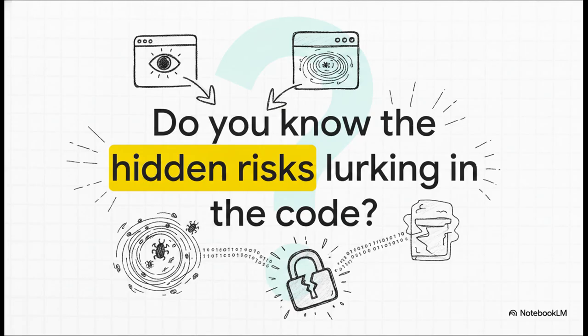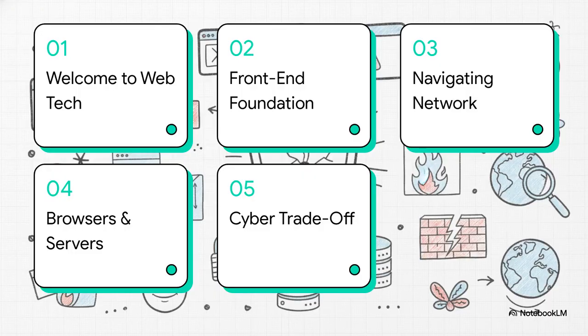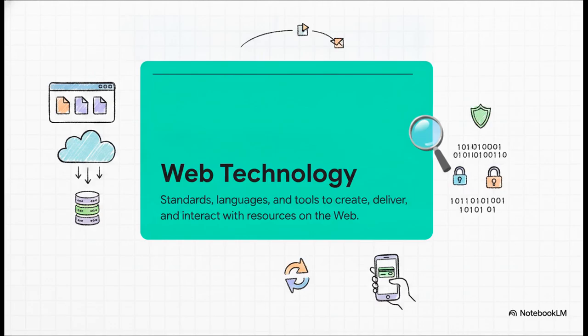Our goal today is to pull back the curtain on those exact vulnerabilities so you can navigate the web with your eyes wide open. So, here is our roadmap for today. We'll start with a quick welcome to web tech, move on to the front-end foundation, navigate the network, look at browsers and servers, and finally, weigh the cybersecurity trade-off. Simple enough? Let's go.